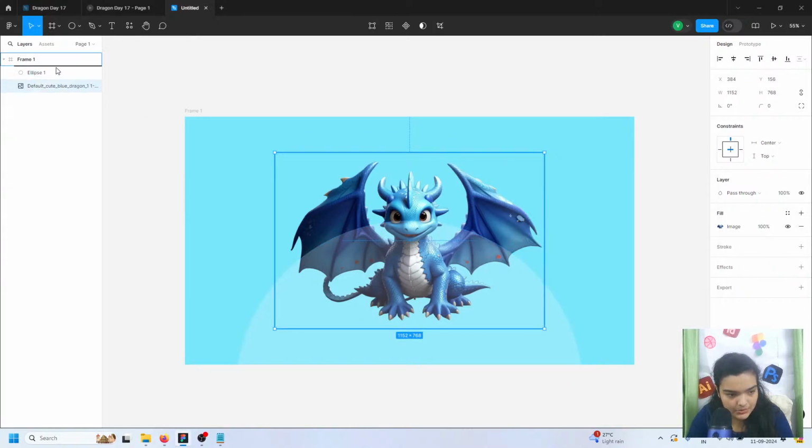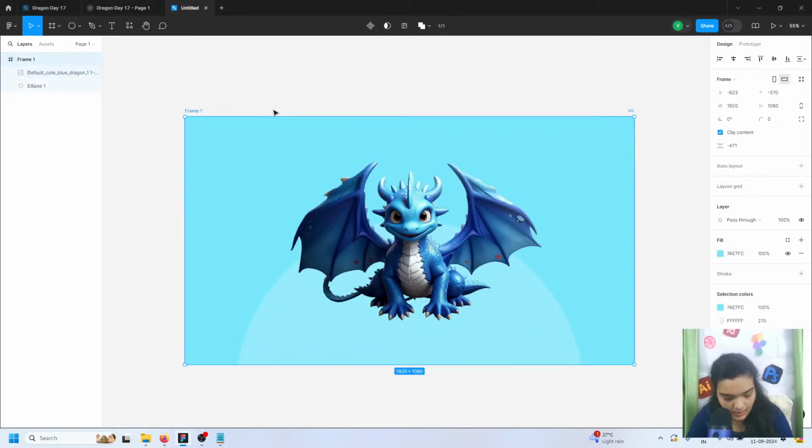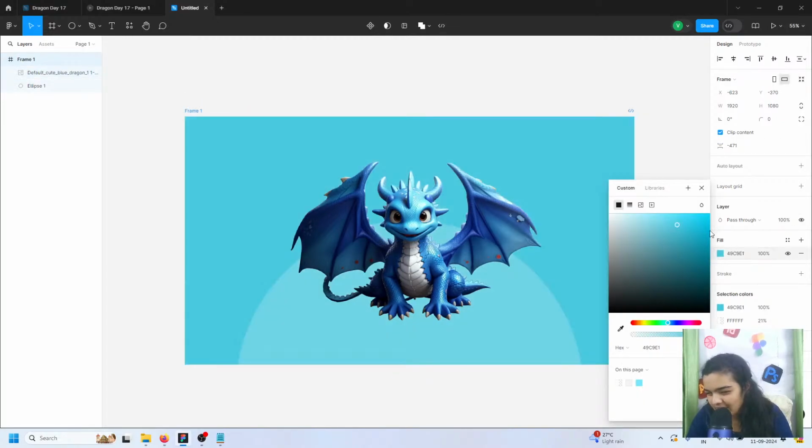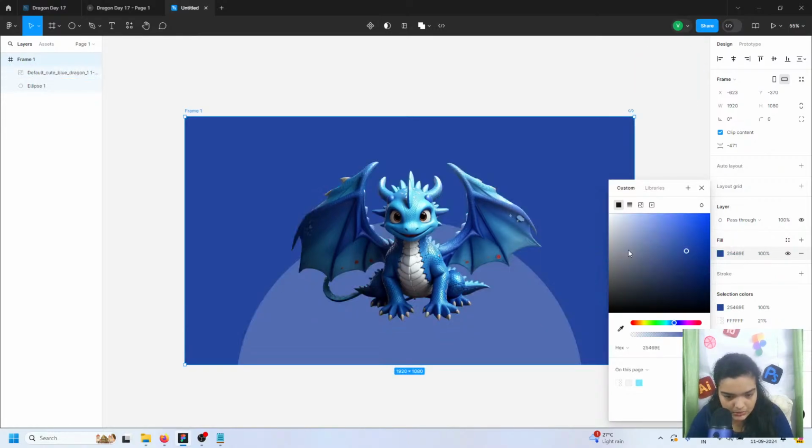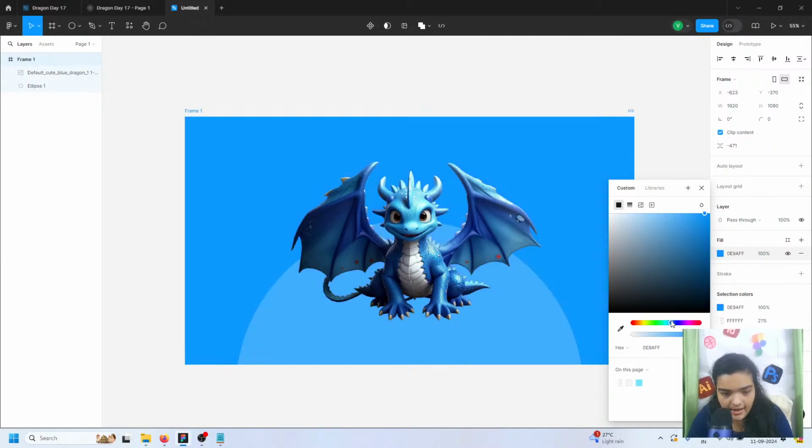Take this image, drag it above our circle, and that's going to give us this really nice board, and now really nice frame. And now I think a darker shade of blue might do us some good, so I'm just going to get one of these blues. Just work with these blues until you find something that you really like. This looks good, this looks really good. I'm going to go with 0E9AFF.